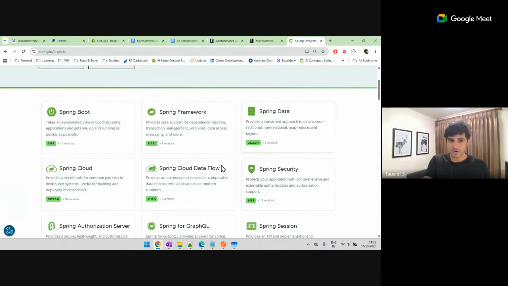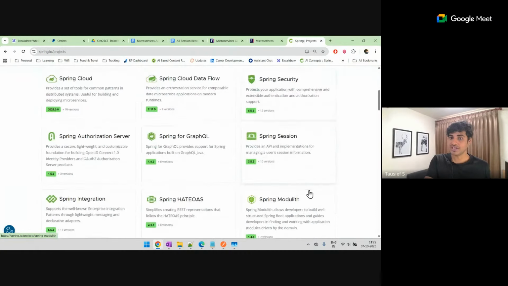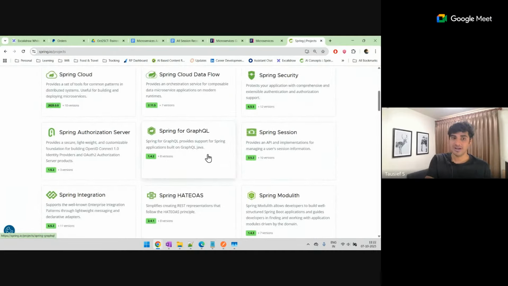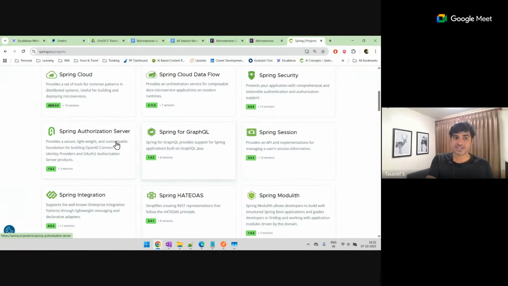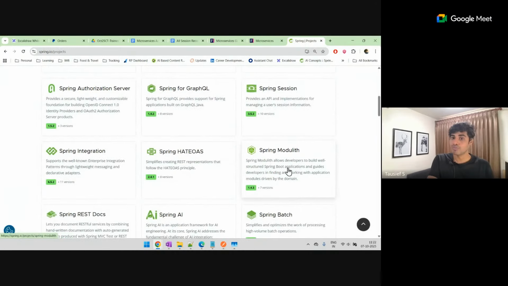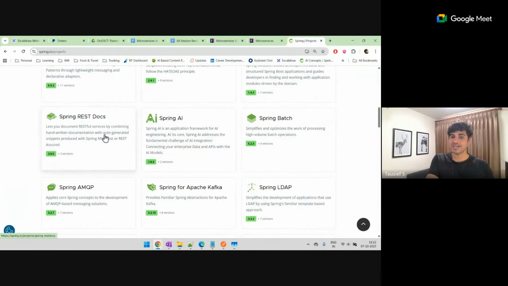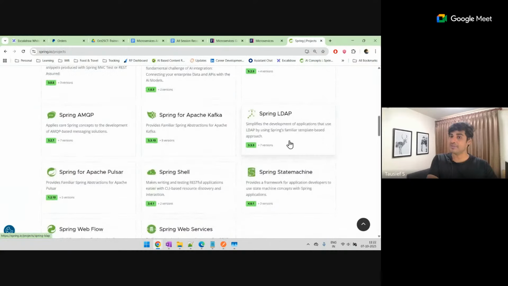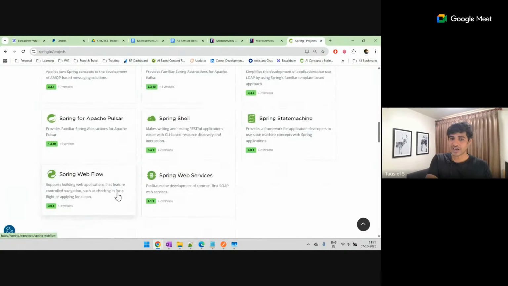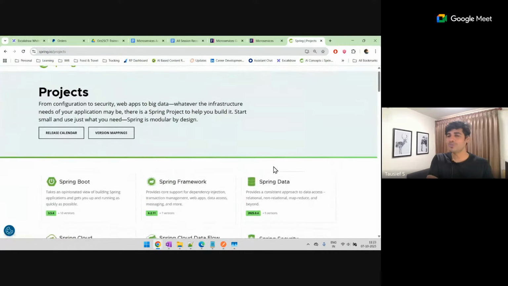So Spring Cloud, Spring Data, Spring Security, Spring Session, Spring GraphQL. So if you have a requirement to work with GraphQL, you can use this. Authorization server, you can use this. Monolith, we said, right? Spring Monolith. If you want to work with a monolith application, you can use it. Batch related, Spring AI, REST documentation, Kafka, LDAP. Depending upon what kind of project you are building, they have accordingly grouped their projects.